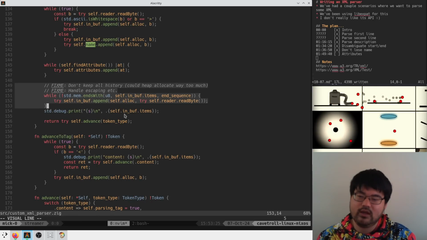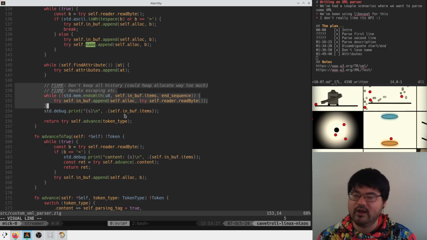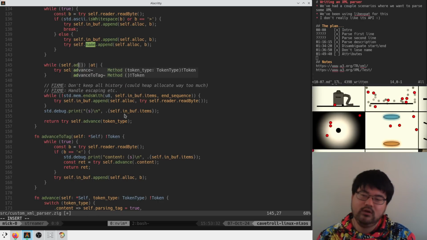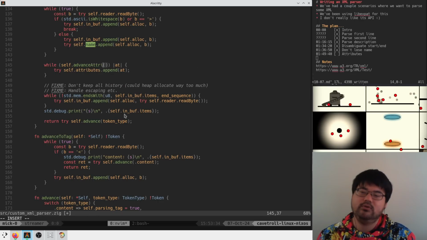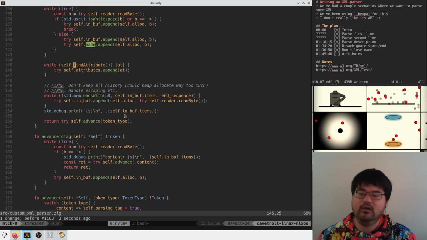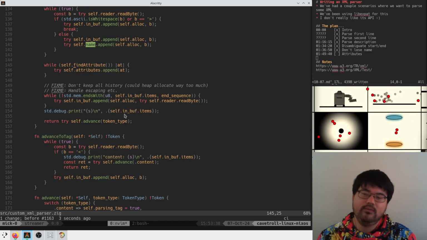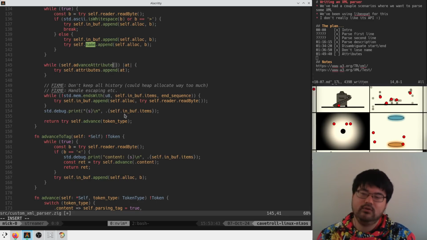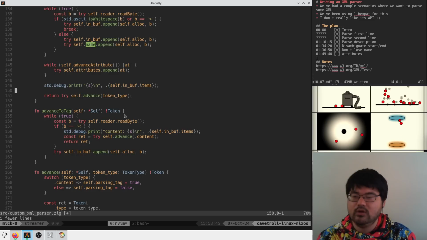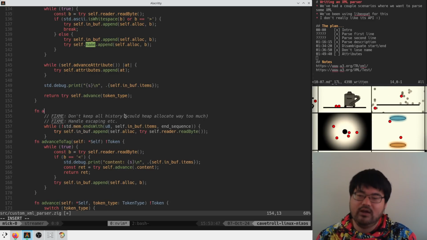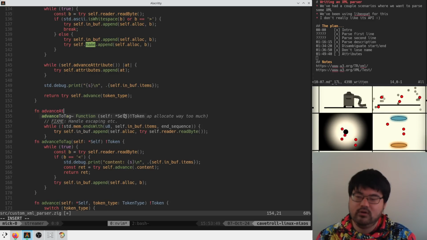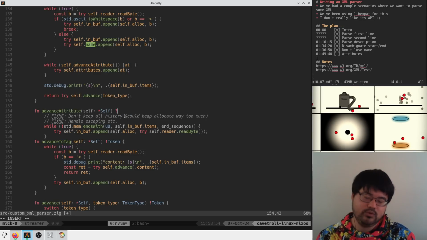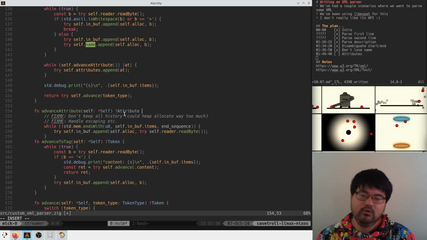Now this will get encoded in this find attributes function. I guess it should be advance attribute. No, find attribute seems fine. Advance, yeah, sure. We'll do it this way. So we'll have advance attribute, and it might return an attribute, right?